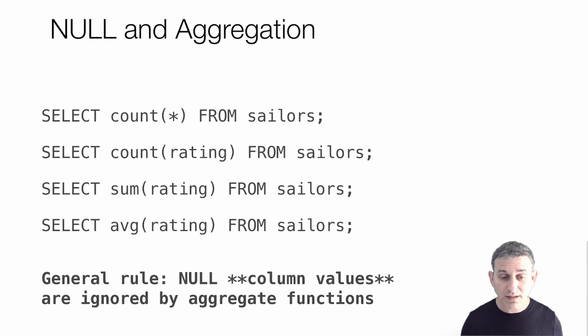We'll just ignore it. For any aggregate, whether it's sum or average or even count, we just ignore the column values that are null. But if we have an aggregate over rows, like COUNT(*), then we will pay attention to that row, whether or not it's got null fields in any of its columns.